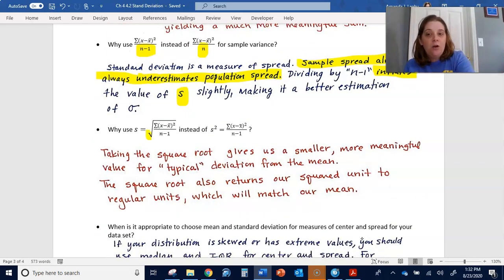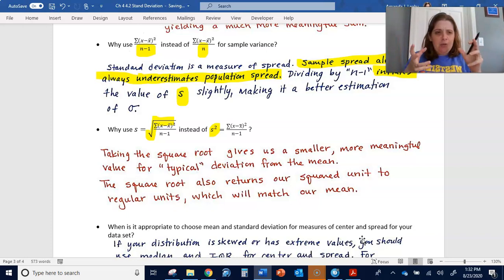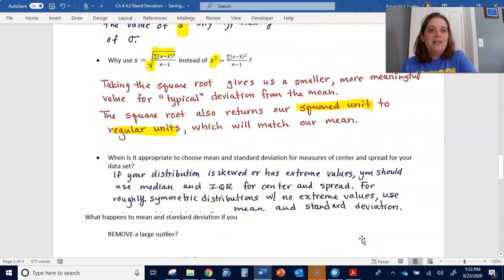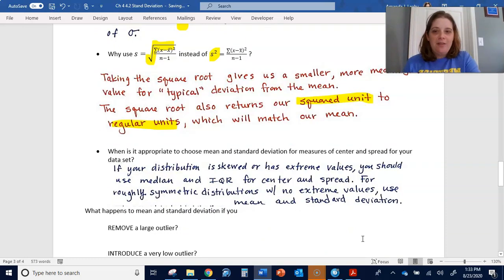The other question is why the square root instead of the square? Why are we square rooting this? Why is standard deviation a square root? It's because, for one, it makes it in the same units as our means. We did have units that were squared, now we have units that match our mean, which should be in regular units. So when you square all those values to get rid of the negatives, and then you divide to find the average, you get the average squared distance. It's much easier to compare miles to miles than it is square miles to miles. So that just matches, it sort of undoes that distance formula that we've been doing.